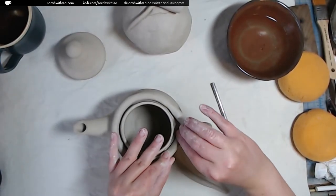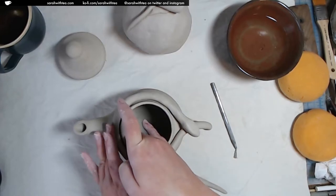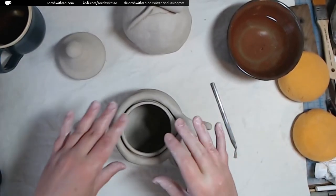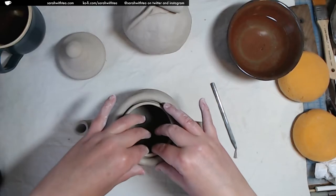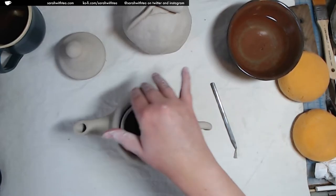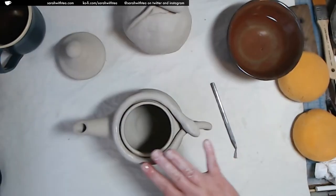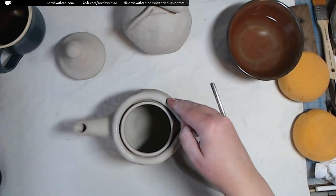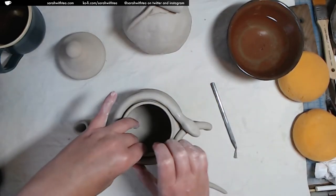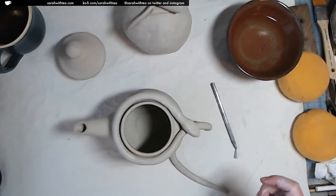I'm pressing it down onto the score lines, which will make it a little bit less perfectly round, which is fine because that's actually more in keeping with a snake shape anyway. They're not perfectly round in their bodies. Now I'm gonna wet my fingers. Smooth the snake where he's attached, help deal with any lumps, any oddness that I did when I was sticking him on. And there's the start.